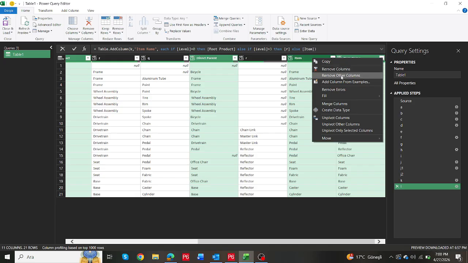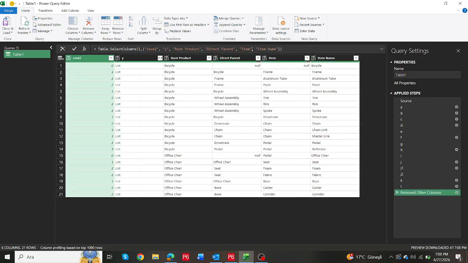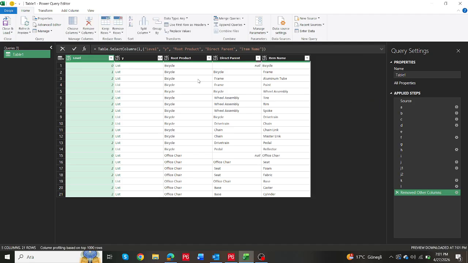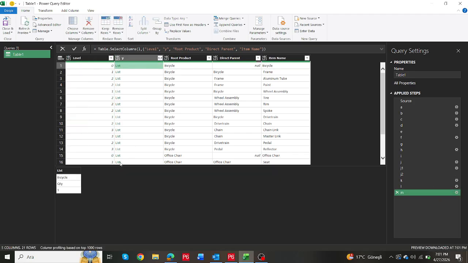Remove other columns. I don't need the item, the item name is required now. Okay, so this will be step M, and I want to extract the last item of those lists on the Y column. So how is it possible?